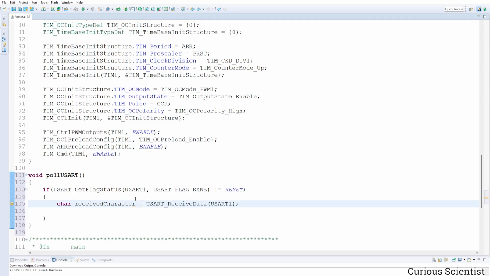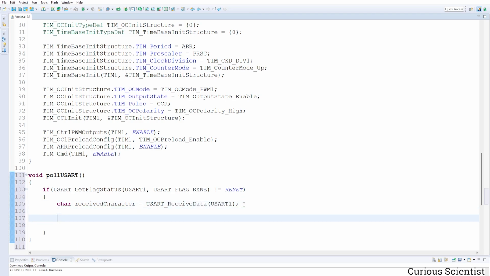And of course that has to be equal to it. So whatever character is returned by this function is passed to this received character variable. And then we have to check this. What is it? Because based on the outcome, we have to do different things. So if this received character is an end line character, that means that our message is finished. So we actually pressed enter on the computer terminal. Then we have to let the microcontroller know that now it's enough reading.